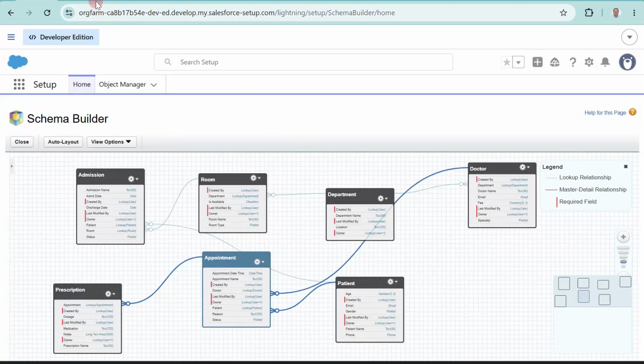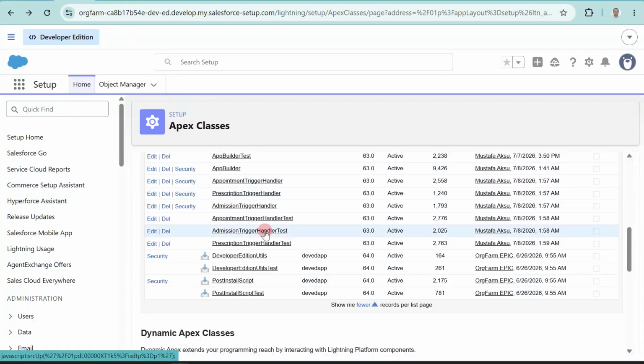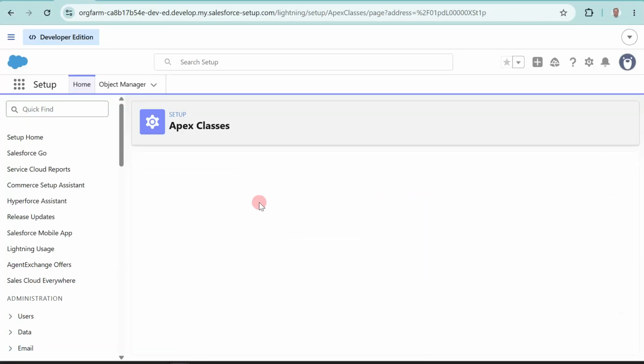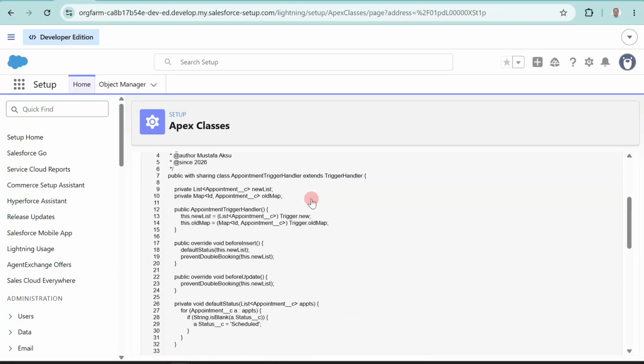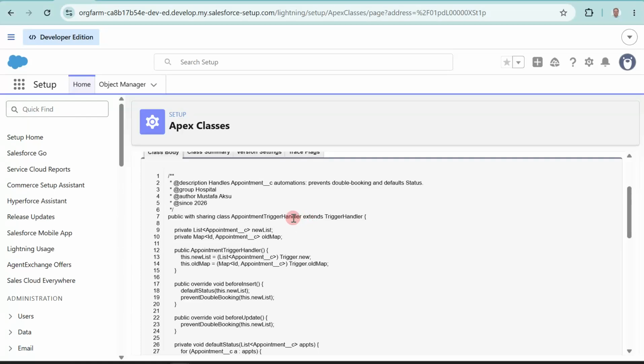Next, the code. These are Apex classes. We have 6 classes here that Claude created: 3 handler classes and 3 handler test classes. I will open appointment trigger handler. As you see, we extend trigger handler, that is the Kevin O'Hara trigger framework, the industry standard open source pattern for organizing triggers in Salesforce.